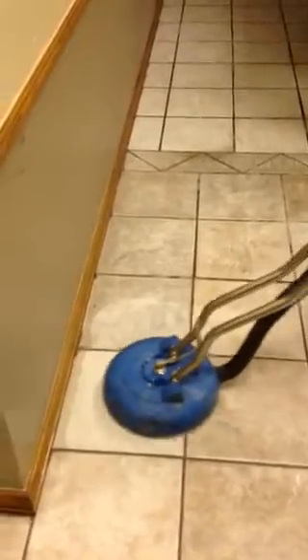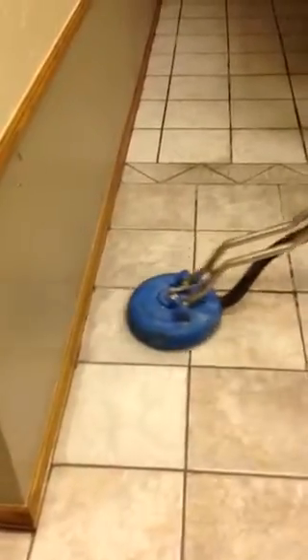It's very, very time consuming and it just takes a while. Right there you can see the difference — you've got the dirt, the difference in the tile cleaning right there. As he takes the hot water over and it power washes it up, it sucks about 90% to 95% of the water up. That's basically what you do on a tile and grout job.